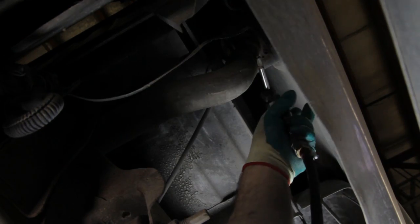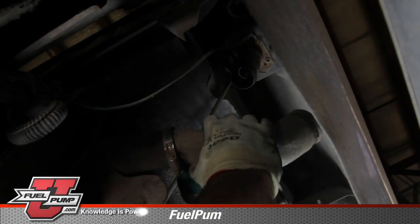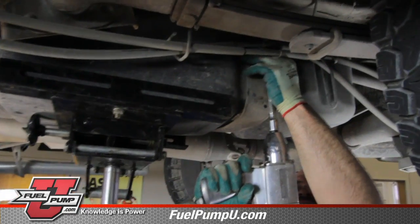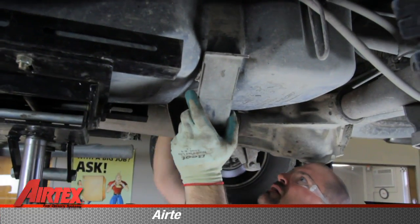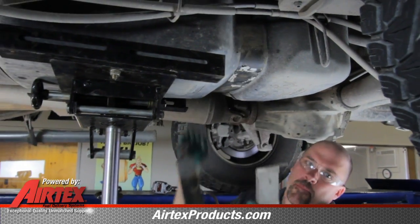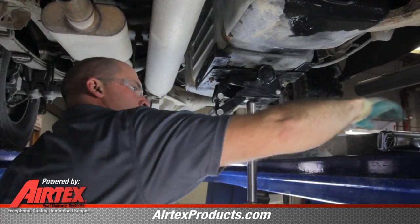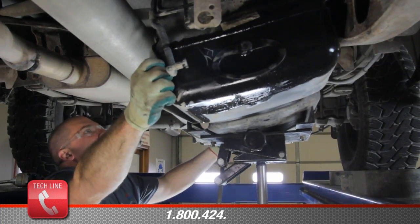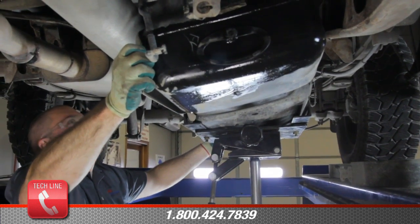Now that we've got the two fuel lines disconnected, we'll have to unhook the filler neck. And we'll remove the retainer bolts for the tank straps. These straps are completely removable out of your way. After we've gotten the straps out of the way, now we can lower the tank and disconnect the wiring harness.